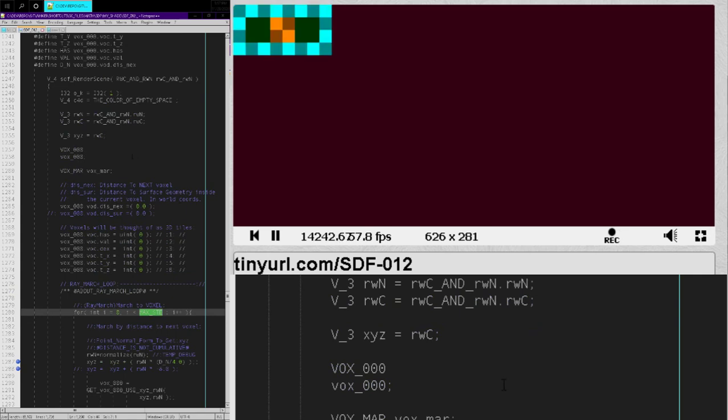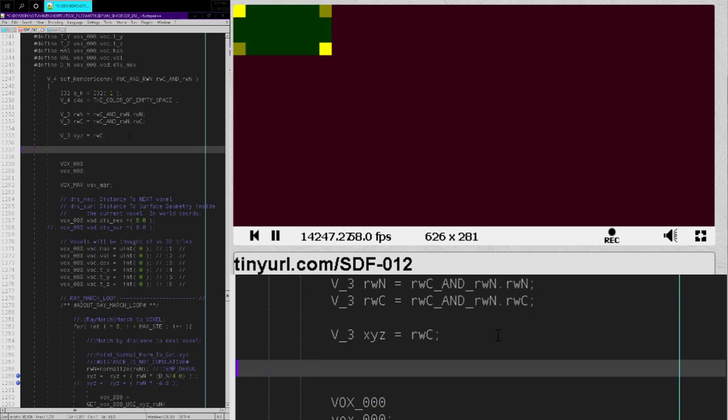So we're gonna do a float 32. Float 32. Total distance from RWC. So XYZ total distance from RWC, right? Equals, right?